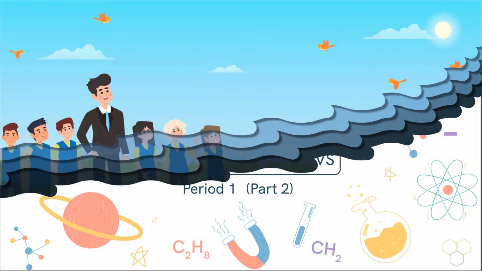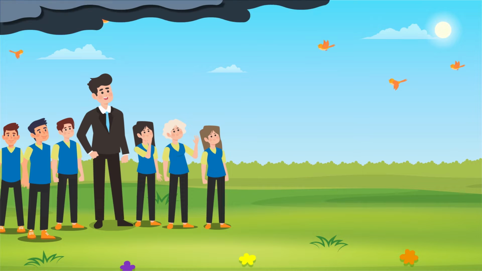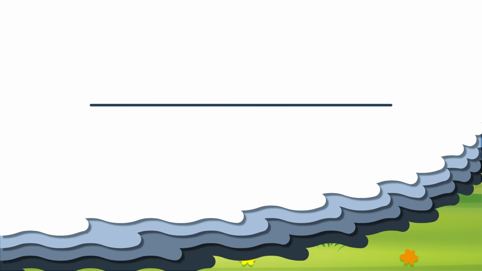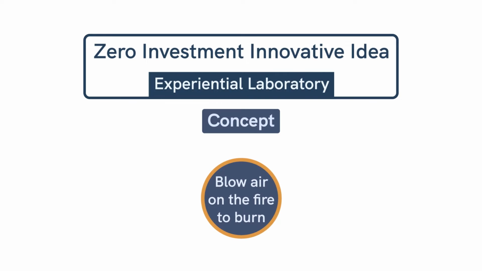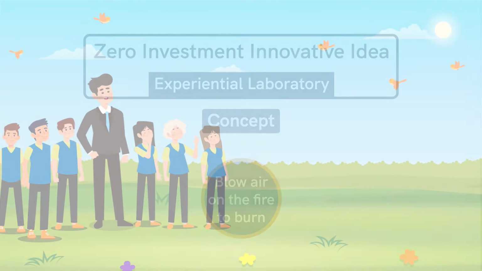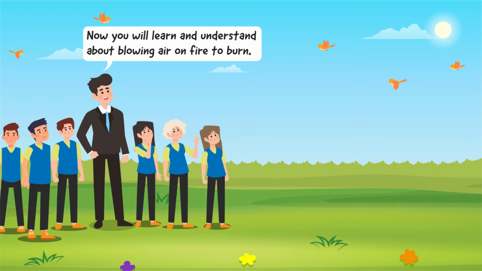In our previous session, we built the concept of blowing air to warm hands. This was done by taking the students out in the playground and making them experience it on their own. Moving further, let's continue to implement the zero investment innovative idea of experiential laboratory to explain to the students the concepts of blowing air on fire to burn.